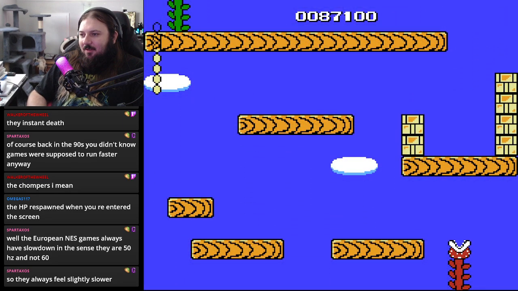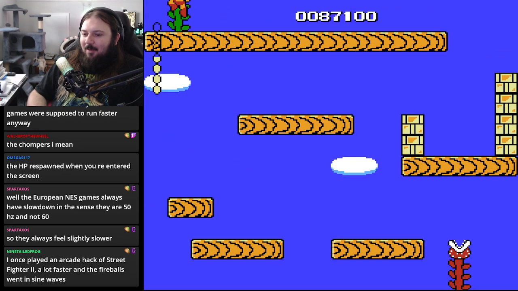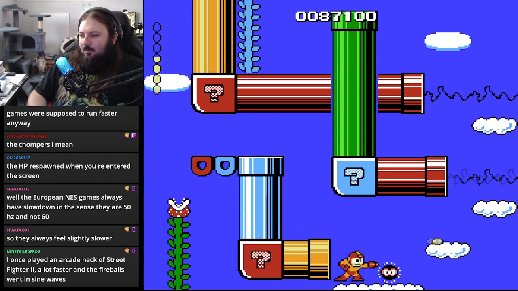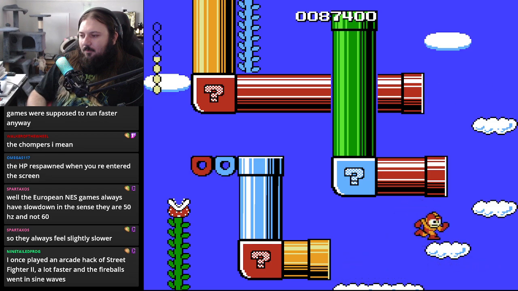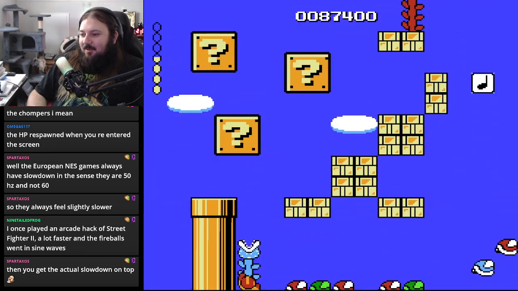Fuck. Dickbag. Whoa! Doesn't even matter where I'm at? What kind of cheap-ass shit is that? Hold on, I better move quick. Just duck under that fool. Watch out for all the electrics. And then you get the actual slowdown sometimes. That's fun.